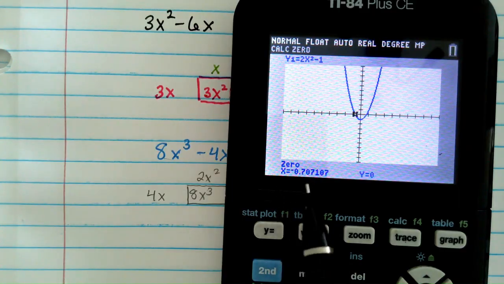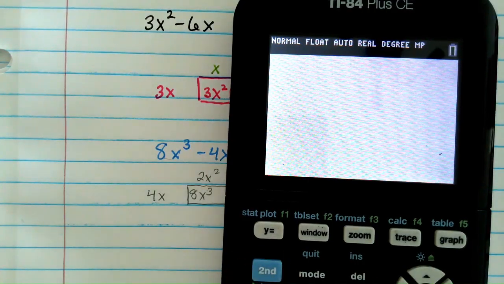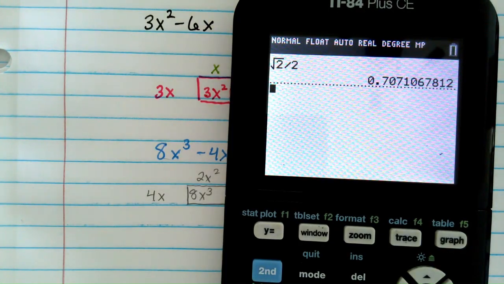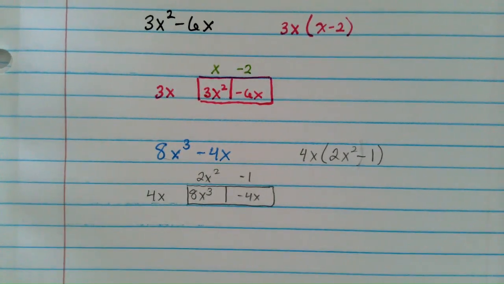Okay, this is a very long decimal. I happen to know that this decimal is the square root of 2 over 2 because I deal with it a lot in trig. This is not rational. Because this decimal goes on and on and on, I know it looks like it stops, but it doesn't. It keeps going. 0.707, and this screen shows it going on more. Because of that, I now know that this is prime and that's as far as I can factor this particular problem. So if you're ever stuck, you can put everything in terms of x and double check it.